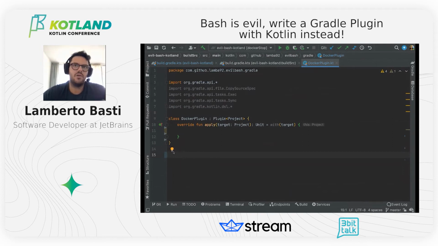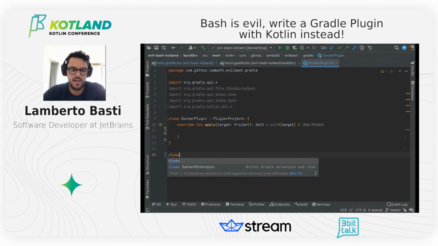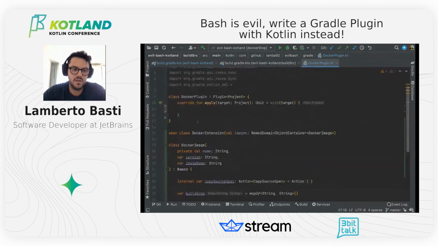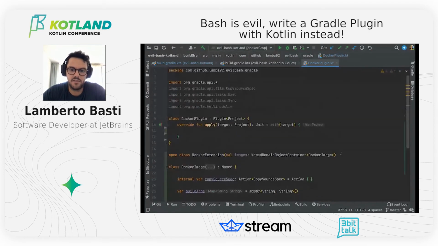So let's write one. Normally, when creating an extension, the name of the class is whatever you call it, extension. So we are creating a Docker plugin, so we will call it DockerExtension. So class DockerExtension. We're going to go back to this one in a moment. And this DockerExtension is just a one-line class because yes, we are in Kotlin. Thank you. And it needs to be open. It needs to be open because when creating this one, Gradle is going to do some dark, deep magic and needs to modify the bytecode and stuff. We don't care. Just leave it open so it compiles.